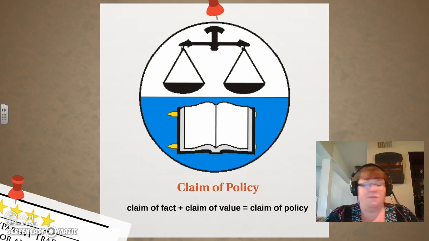Now, if it's something that can be verified and would be an effective argument, then there's nothing you need to do with it. But if it can't be verified and it is not something that would be effective, like it doesn't have a claim of policy or a claim of fact or a claim of value to go with it, then it's going to be more difficult to talk about. So in that case, I want you to try revising it to make it more arguable. We will go over these in class tomorrow and share the ideas on it. It's important that you take a look at these as we are getting deeper into this aspect and this lesson. Thank you and have a good night.